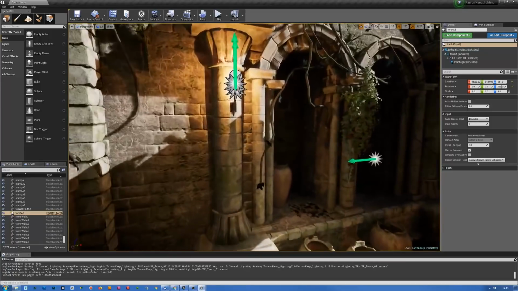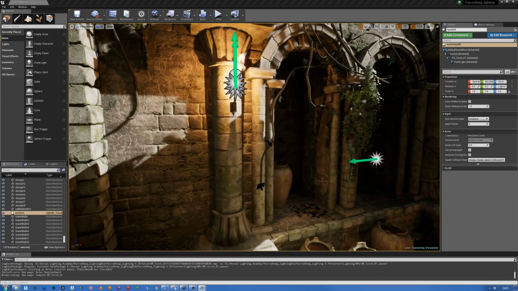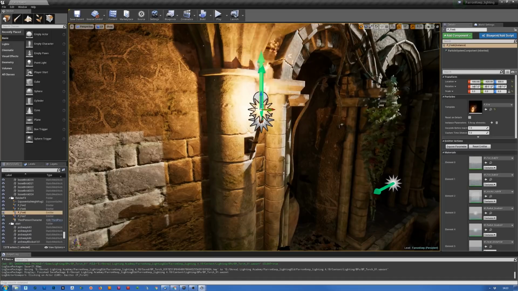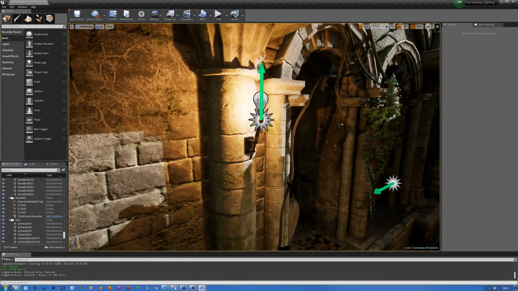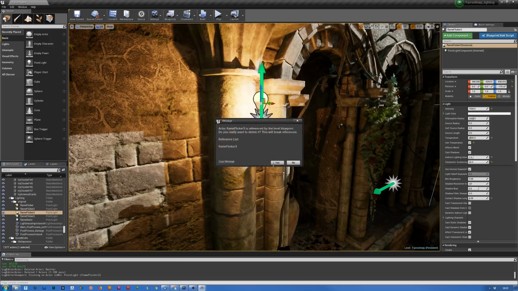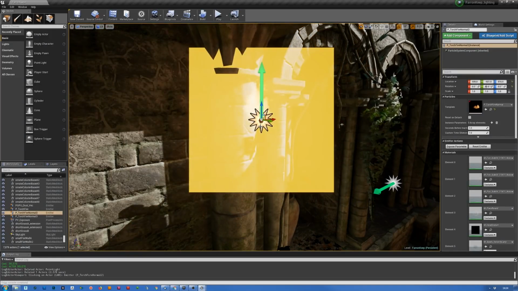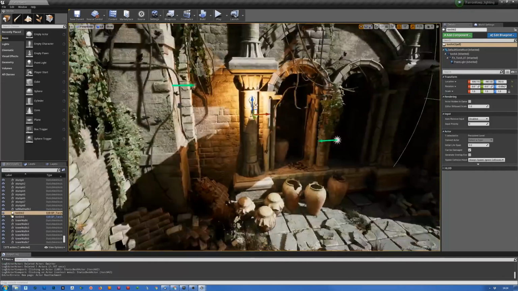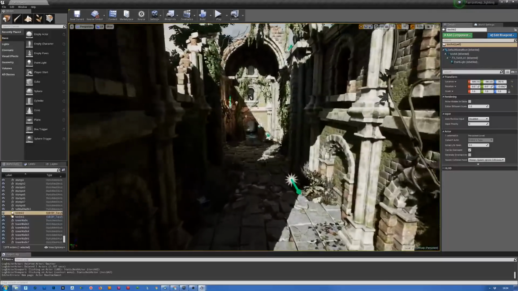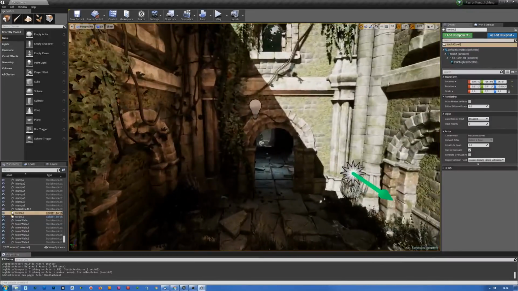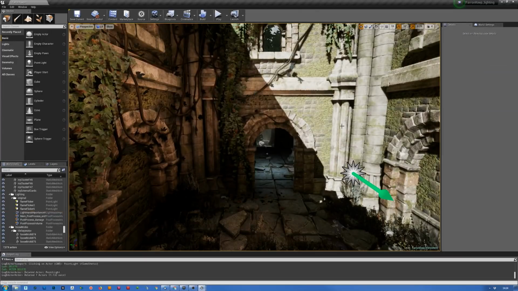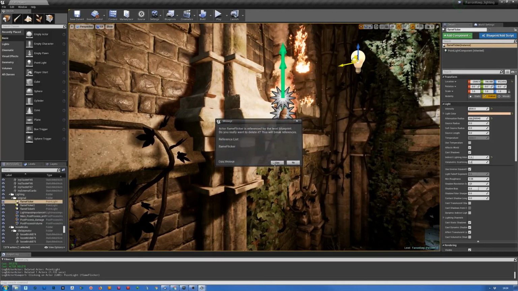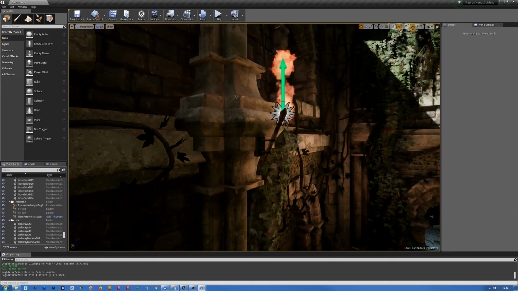And now what we can basically do is compile the blueprint again. Now we can go in here and delete all the stuff we don't want. So, get this one over here. Ah, here's a light that we forgot. Oh, we just quickly, yes. I'm going to work our way through it.